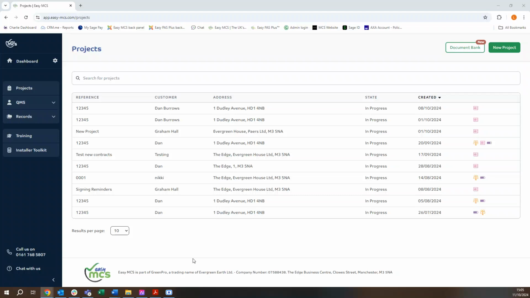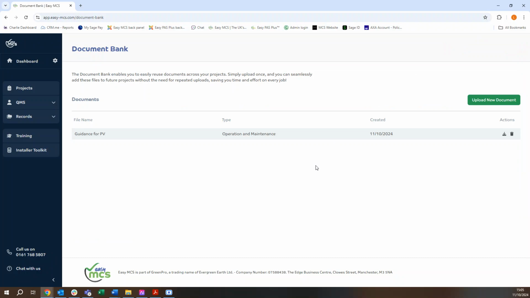This is just a quick video to take you through our latest feature, which is the document bank. You might have already seen it as it's been live for a couple of days, but we thought we'd do a quick guidance video just to help you use it properly. So the document bank is for any documents you'd like to store within projects that you would use on a job-by-job basis, but that don't require editing. So don't require you to download them with a new address, new customer details, and so on.